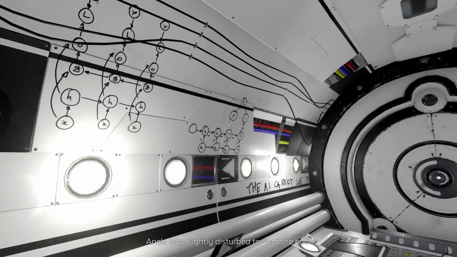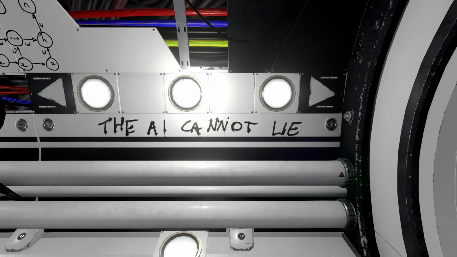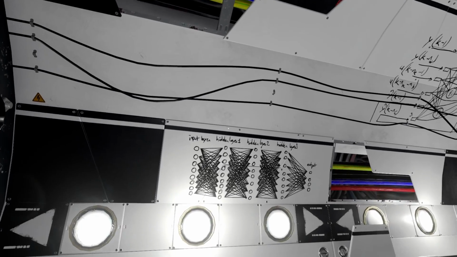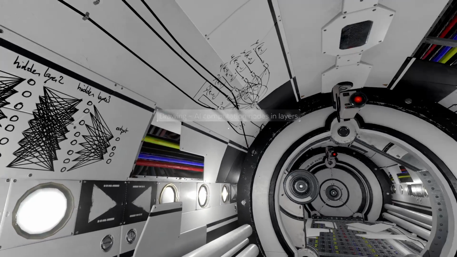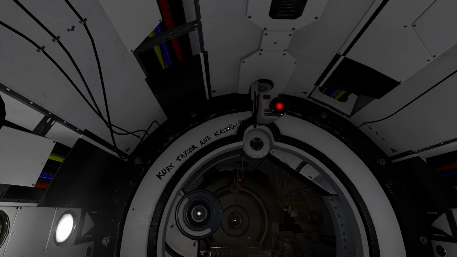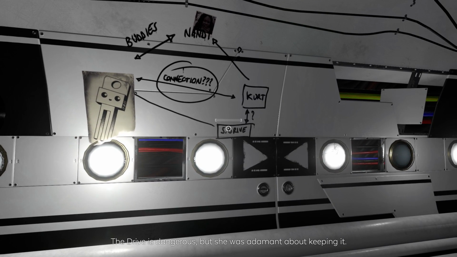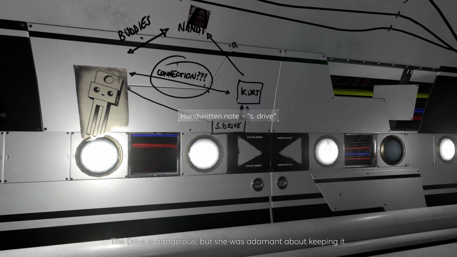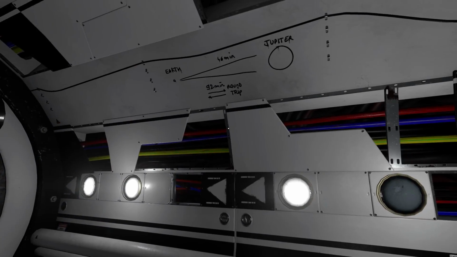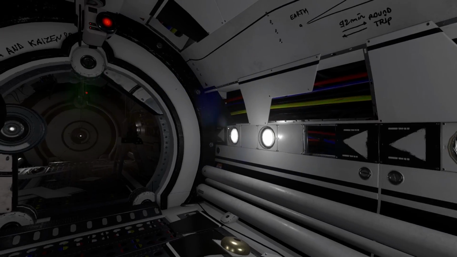Hang on. Don't mind the graffiti. Hang on. Wait. Can I go back this way, please? No, I may have just missed one, but the AI cannot lie. Okay. And this is an L. And a whole bunch of complex stuff. Nodes, apparently. Kurt Taylor and Kaizen. Okay. Kaizen. Connection to Kurt. And the drive. Fine. And Nandy. Buddies with Kaizen. Yep, there's Nandy, apparently. And then 46 minutes. 46 minutes from Earth to Jupiter. 92 minutes round trip. Bloody hell, it takes me longer than that to get to South London.